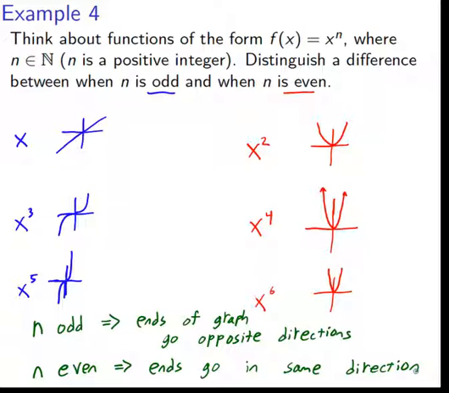But depending on if we're odd or if we're even, it changes whether or not the two ends will point in the same direction. If it's even, they're both pointing up, as long as there isn't a negative in front. And if it's odd, one of them is going to be pointing down. The first one's going to be pointing down as long as there's not a negative in front, because a negative raised to an odd number remains a negative. So if n is odd, we have opposite directions. If n is even, we have the same direction.